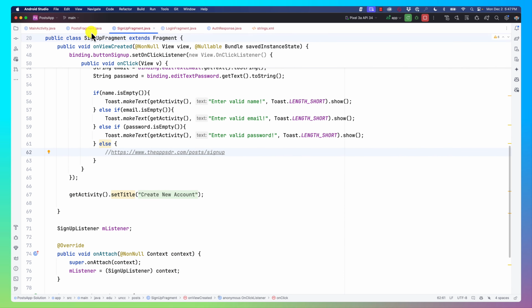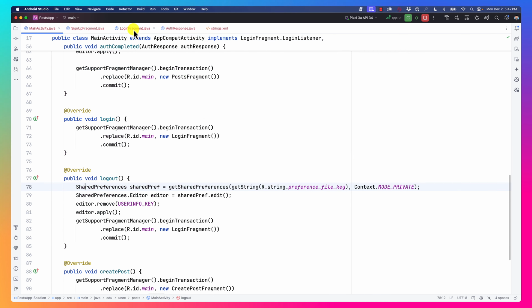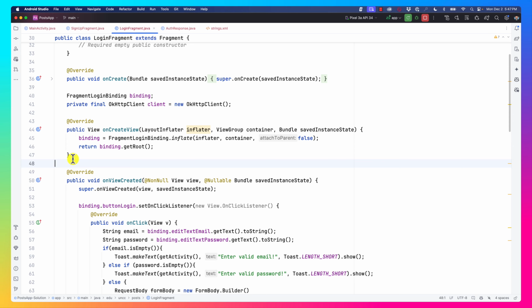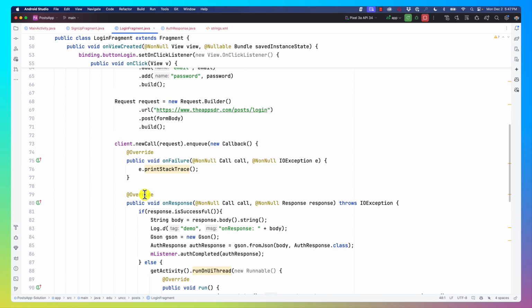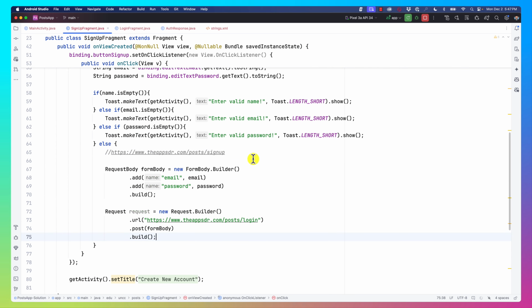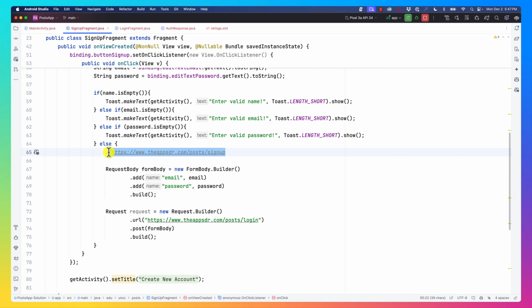This is the URL. We go to the login, just copy the code that we have. It's also a post call, so that's why I'm going to copy the same code. Okay, so I'm going to copy this stuff from here and sign up. Here's that. And here is the URL.